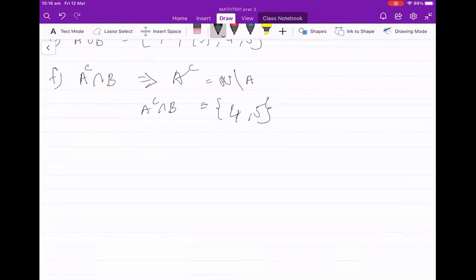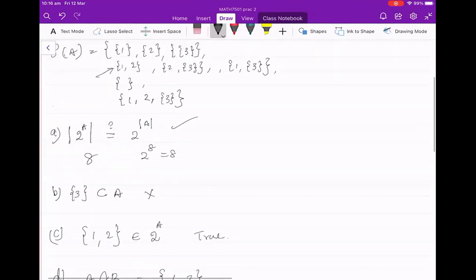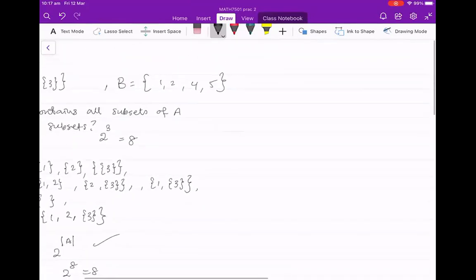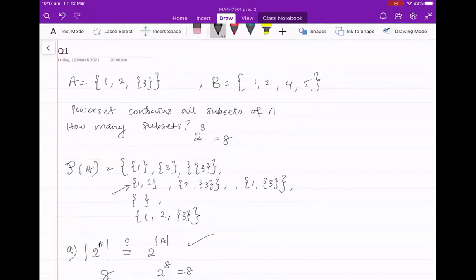All right. So let's look at how you can check your answers in Mathematica. This is a very small set, so this is pretty easy to do by hand.